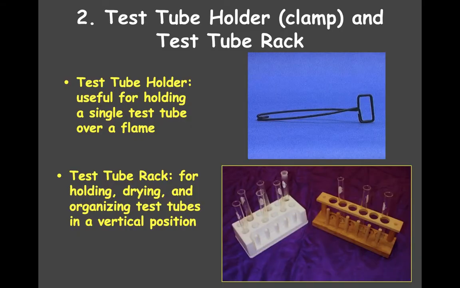With a test tube, you're often going to use a test tube holder. It kind of looks like an eyelash curler. This is important because you can use it to hold over a flame so your hands do not get burnt or you hurt someone else. And then we have test tube racks, and they can hold the test tube upright because they do not have a flat bottom, they're rounded. So you can put them there while you are preparing your material or let them dry.